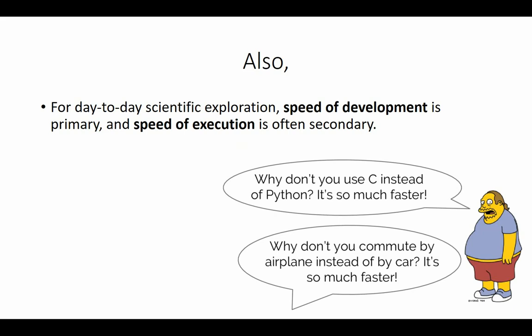And the last thing that is important to keep in mind is the notion that what we call the speed of development is very often more important than the speed of execution. When you write a piece of code, most of the time you should be more concerned about the time it takes you to write this code than the time it takes your computer to execute it. And that, I think, is a very strong motivation to still use Python, which might be less efficient for the computer, but is much more efficient for you, which is a more expensive and important resource to worry about.